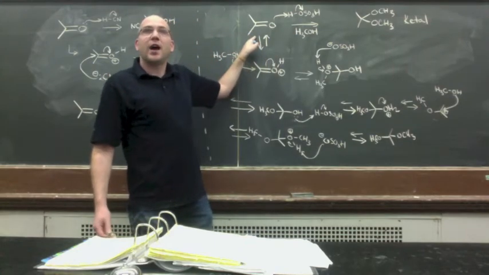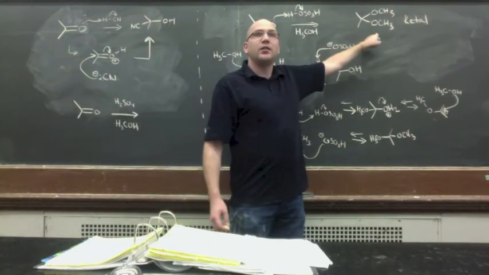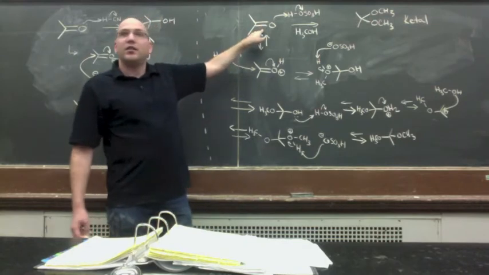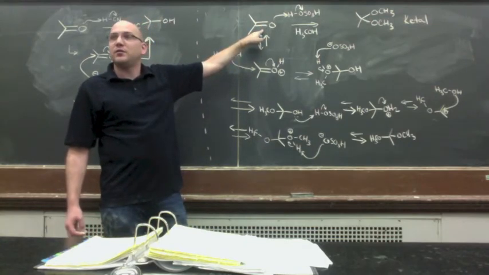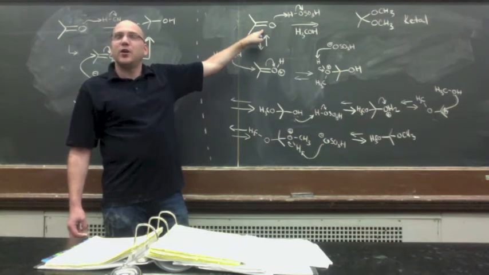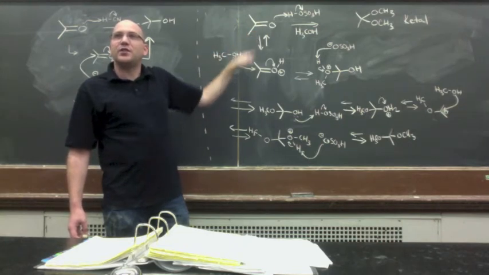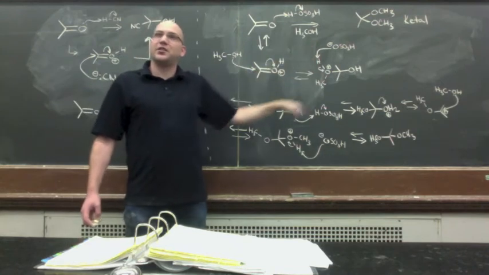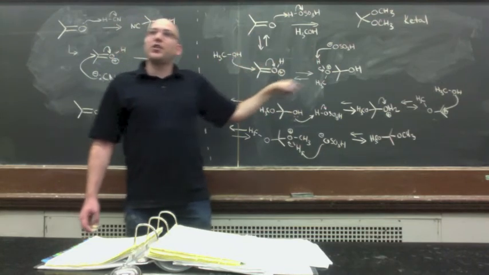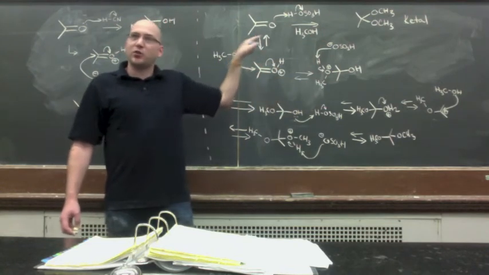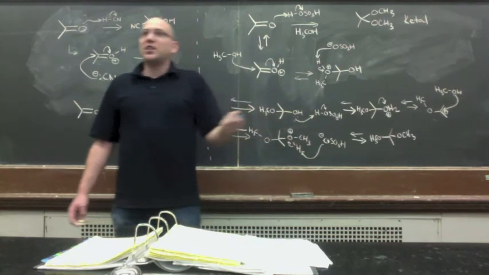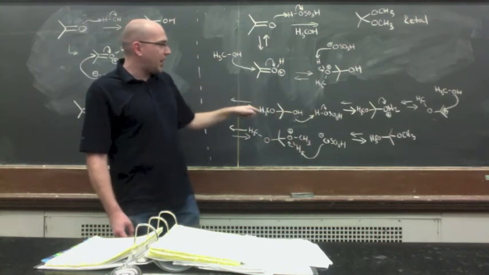Okay? How might we take this ketal and convert it into a ketone? What's that? No, I see where your thought process is, but what drives this reaction? This is all under acidic conditions, right? So in order to get everything, you just want to go in the reverse direction. And so these are all reversible in acid. What's the difference here? Is that we're basically switching out, where's our water?